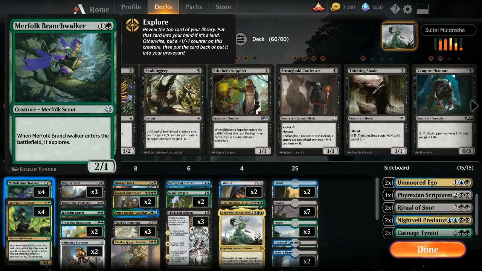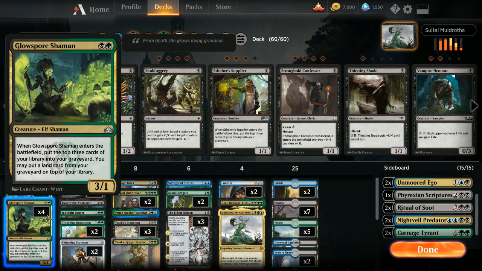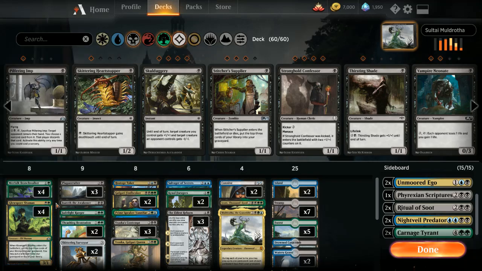So Merfolk Branchwalker, the Explorer, is a good way to put stuff in the bin. Also a good way to draw into land, so that's perfectly in. It's also a 3/2 if it explores well. Glowspore Shaman, very good at putting things in the bin and getting lands if you need it. So that's why these two are my main cards.